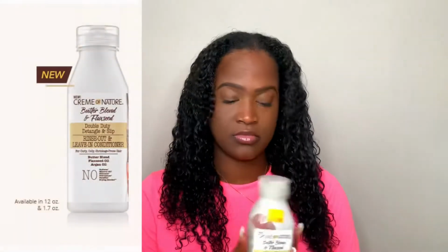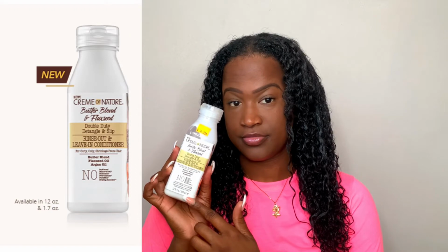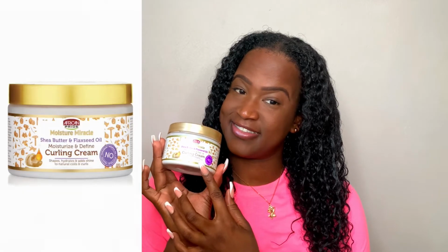Today I'll be showing you guys how I achieve these long, juicy, big passion twist braids. So we're just gonna go straight into the video, and we'll be starting off with cleanse, deep condition hair. My hair is already moisturized. I use the Cream of Nature Butter Blend and Flaxseed Leave-In Conditioner, and I also combine that with the Moisture Miracle Curling Cream. That combination leaves my hair super duper moisturized for days.